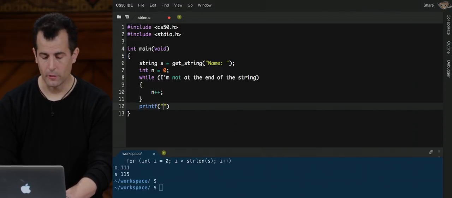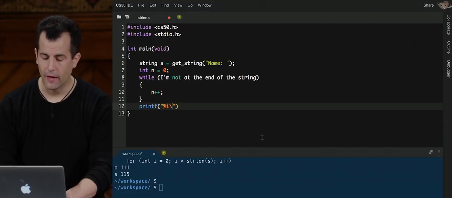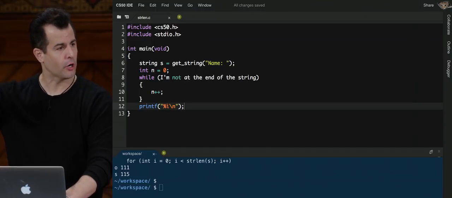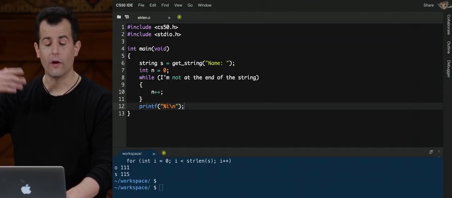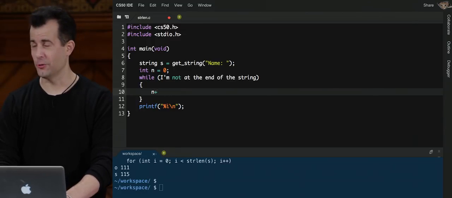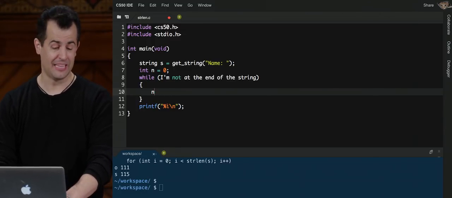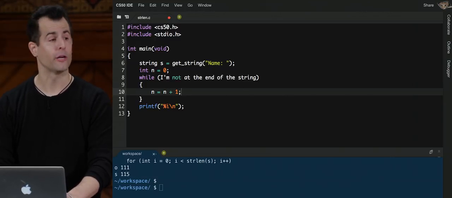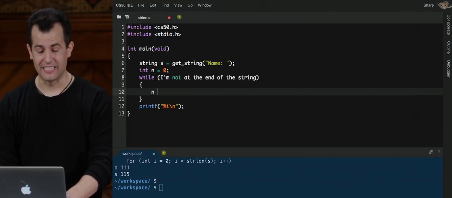And then I'm going to go ahead and print out whatever the value of that counter is, because I want my loop to just count the number of characters in Stelios' name, or whoever's name actually ran the program. And just to be clear, this is what's called syntactic sugar, which is a very sexy way of just saying this is shorthand notation for doing this, which is just boring looking. This does the exact same thing.